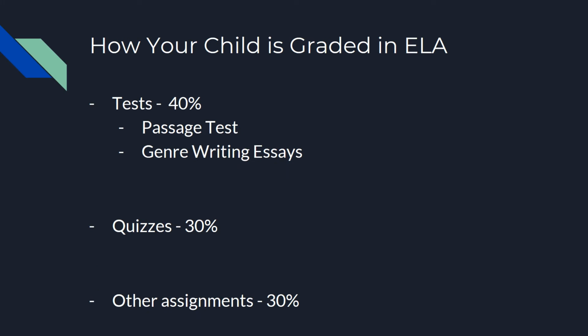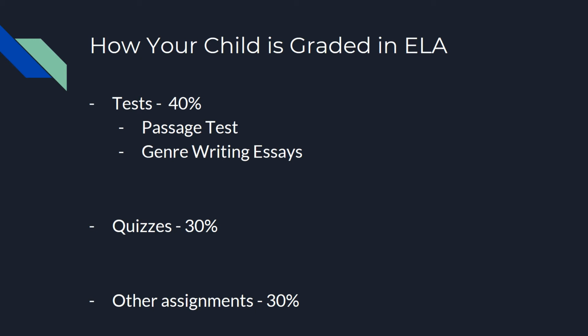How your child is graded in ELA. A big focus for our students in 4th grade is being able to understand what they read. Sometimes our 4th grade kiddos get so caught up on how fast they can read that they aren't slowing down to focus on what they are actually reading. We want our students to understand what they are reading.